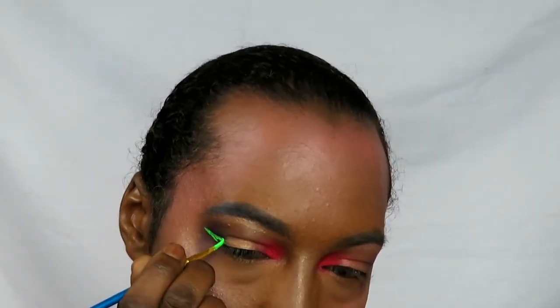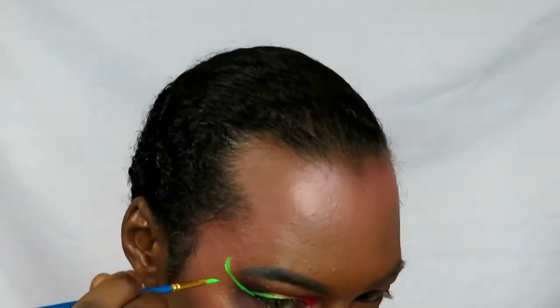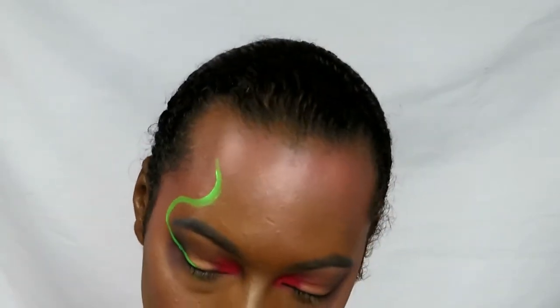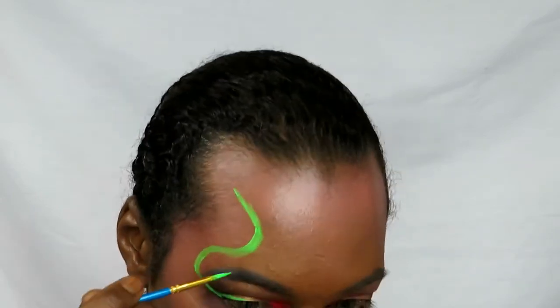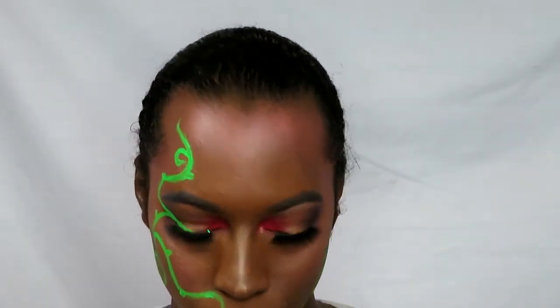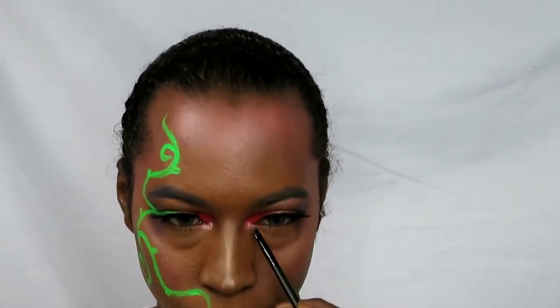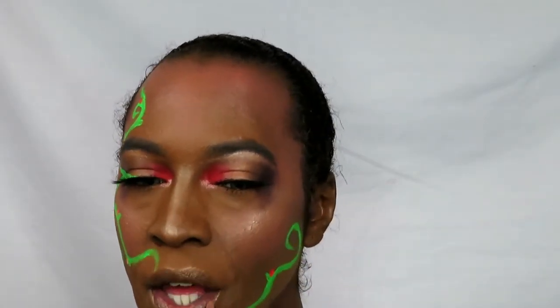Using the Norvina electric liners, I'm going to line one of my eyes as if I'm doing a winged eyeliner, and then I'm going to create branches or vines coming out of that same liner. The picture I sketched out was so intricate and I got so uninspired on the day that I didn't really do what I wanted to do, but I'm happy with the look so far. I did the liner around my jawline because I wanted one side to focus on the contours of my top half and the other side to concentrate on the lower half. Going in with some more highlighter, and now doing my lips with a lip gloss from Makeup Revolution — and that's it, guys.